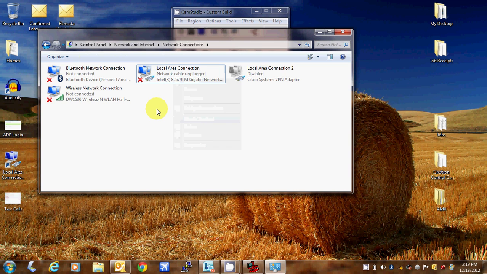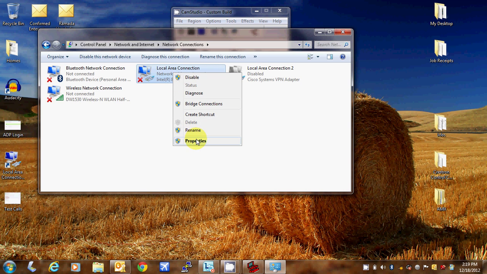So then you're going to see local area connection, which is your network jack on your computer. So you right click on that and go down to properties.